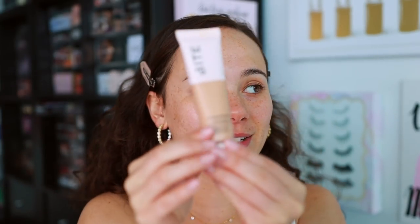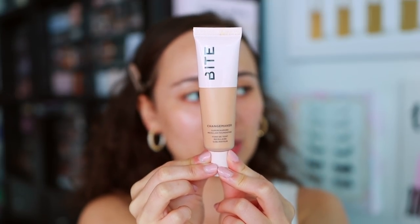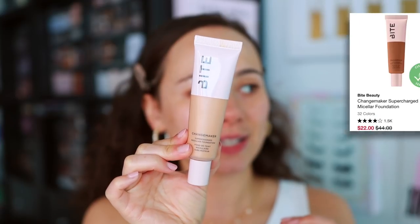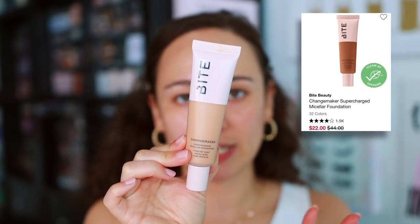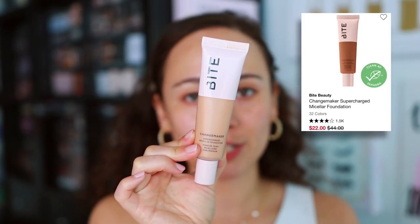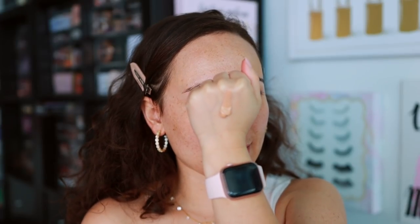For foundation, this is on sale at Sephora, and I'm sad because I think it's going out the door. Usually when a product is on sale at Sephora, that means they're getting rid of it and phasing it out. This is the Bite Beauty Change Maker Supercharged Micellar Foundation. It's been on sale for a while at 50% off — $22. I think that is a steal. I wear shade M55. This is such a beautiful, everyday, lightweight foundation. It actually has a thicker consistency, but I do really enjoy it.